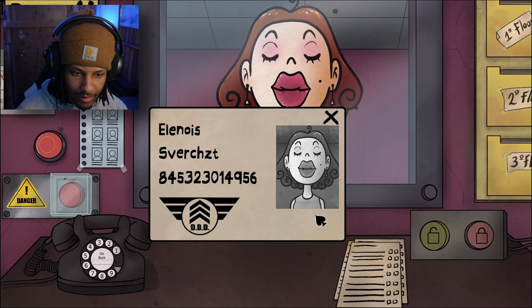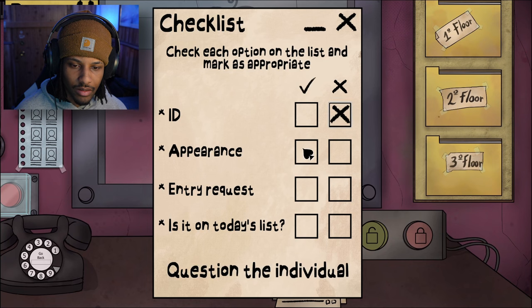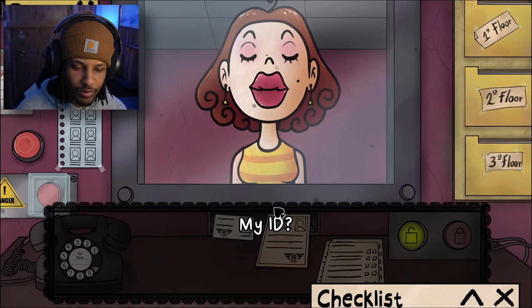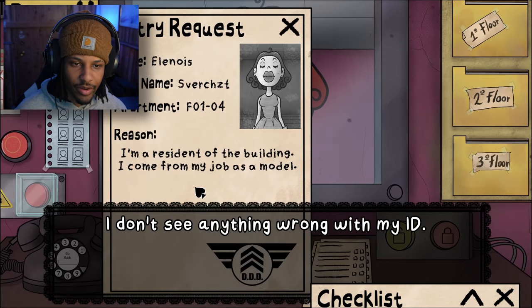Okay, this is the sister. ID's messed up. Super messed up. You're on the list. Appearance matches. No entry request. You got a lot to explain, ma'am. I don't see anything wrong. Well, that's your problem. You're not observant.